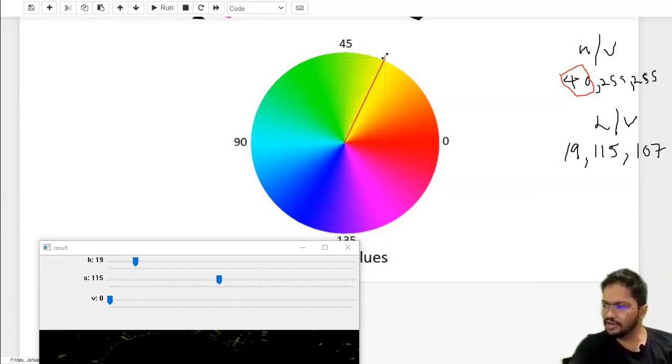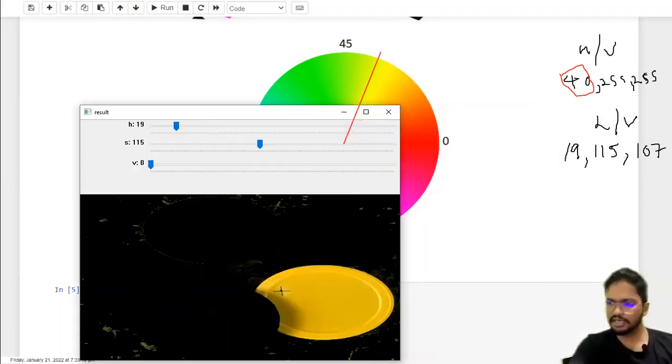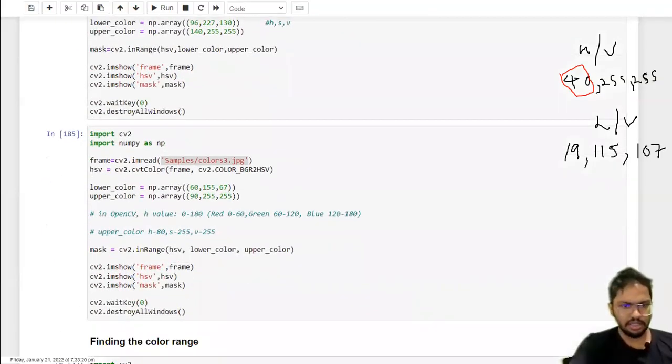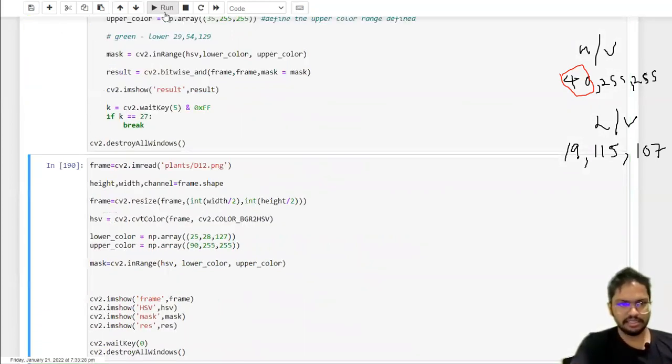If you reduce it to somewhere like 35, that green color area won't be detected. The upper value we selected is too much, I think. We have selected some green color, so that's why these green colors are also detected. So shall we check it? If you provide 35 here, then probably those things will get removed. So we are going to run and see.